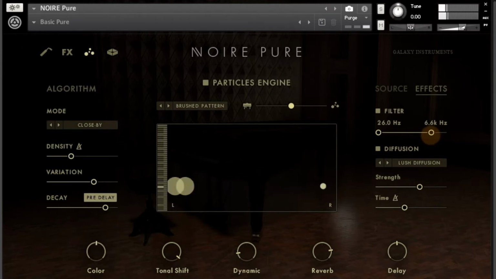Some of the highs of this brushed pattern feedback, I guess you could call it.